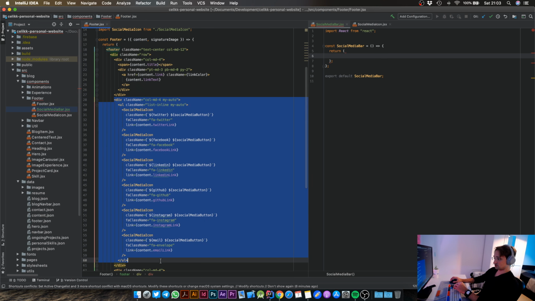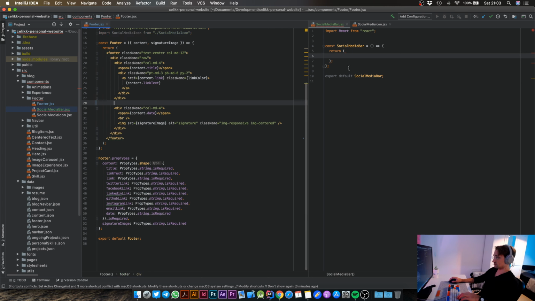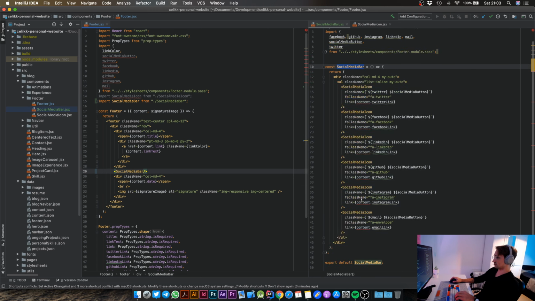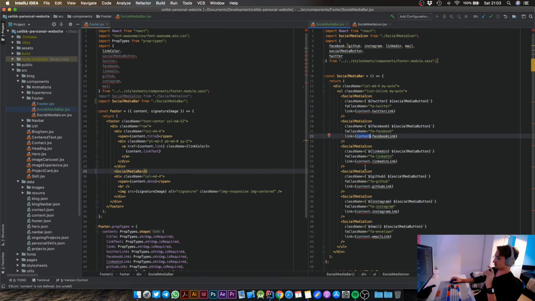And first thing I'm going to do is just cut this from here, paste it in, and we're going to create a social media bar component in here. And we're going to think about what we pass. Okay, one thing that's missing is the content, right? Yeah, okay, we can pass some content, I think. But yeah, I'll extract the styles from this style sheet as well. But before that, we need content in here. And that content has to be coming from somewhere.